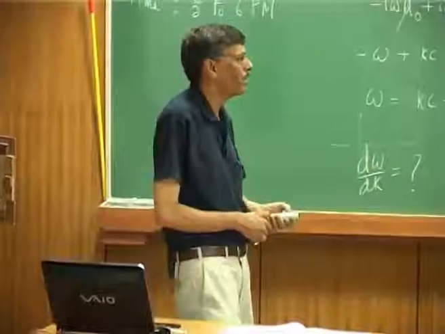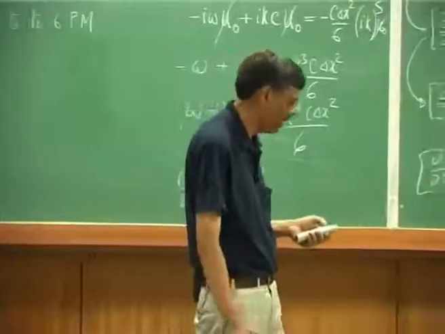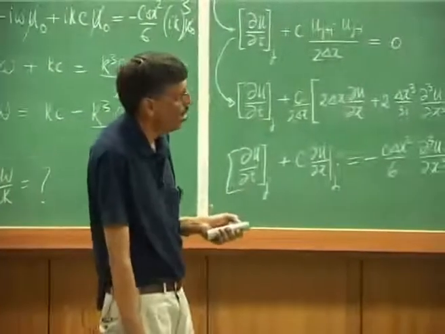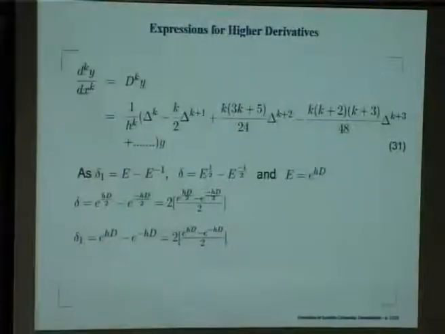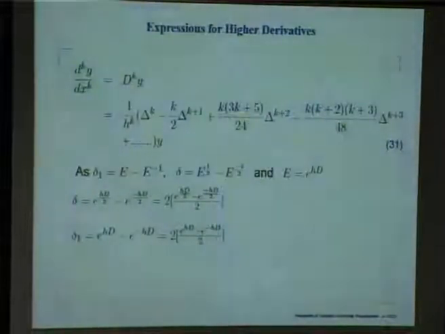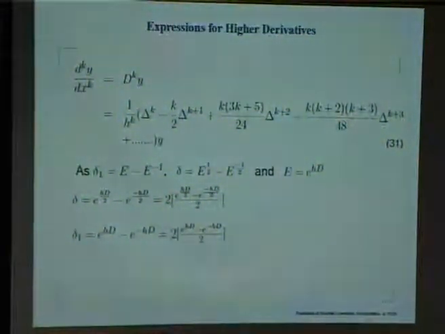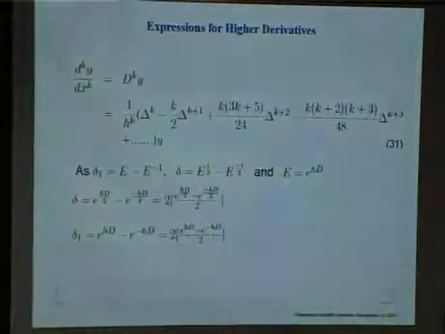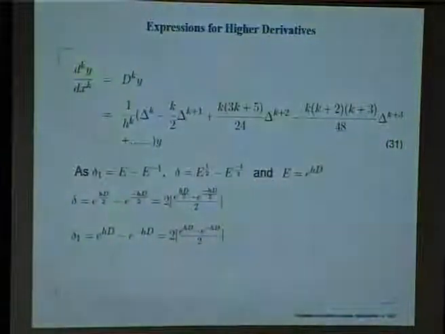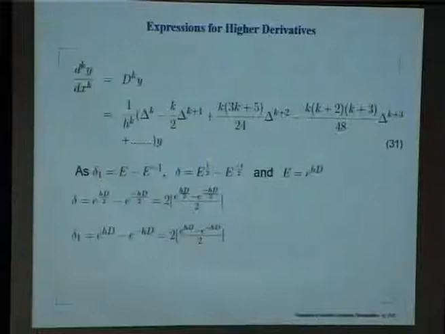So, having formally obtained the expression for D in terms of those forward or backward operators, you could get any derivatives, right. So, if, for example, I am looking for the kth derivative, that is d to the power k operating on y, and since I have d as a function of, let us say, delta, I could take that whole series and raise it to the power k and simplify. This is what we are going to get, right.